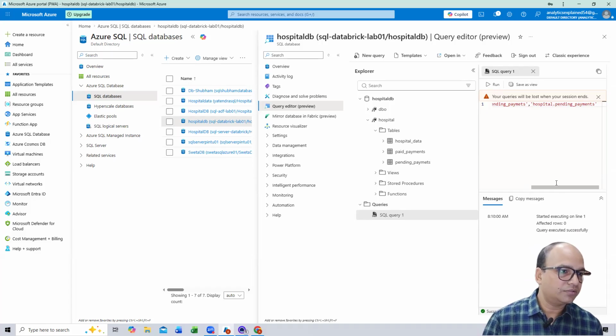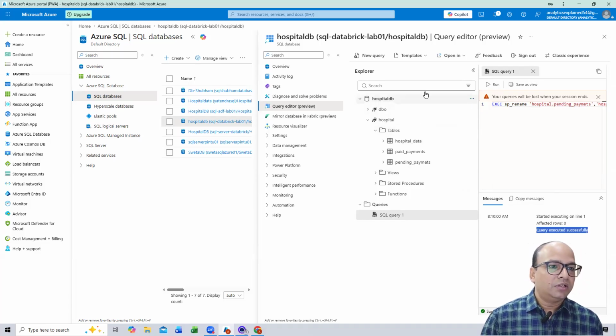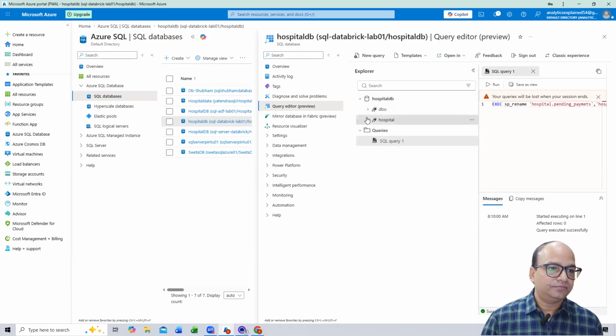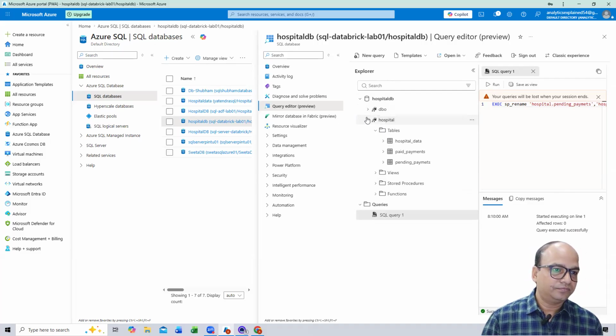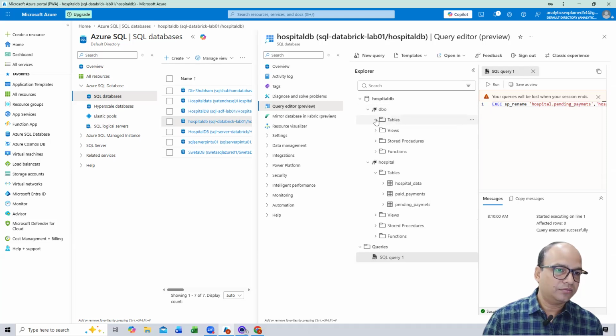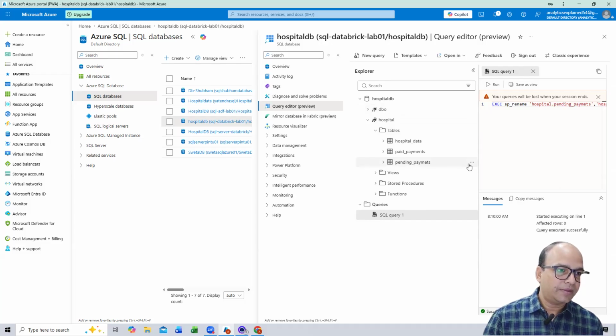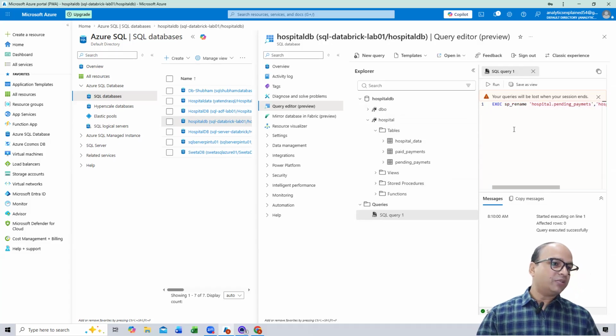Is it changed or not changed? It's just showing me query affected successfully. But it does not affect that. No, we do not have anything here. It should be changed, but it is not changing. Why? Payments is incorrect. Pending payments. Just payments.